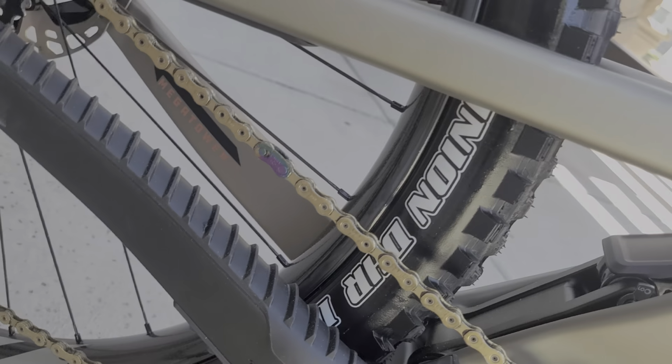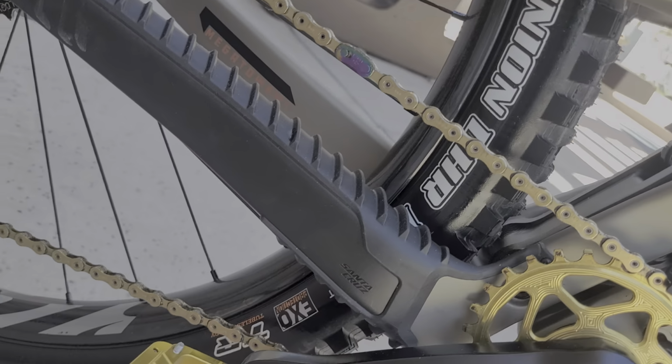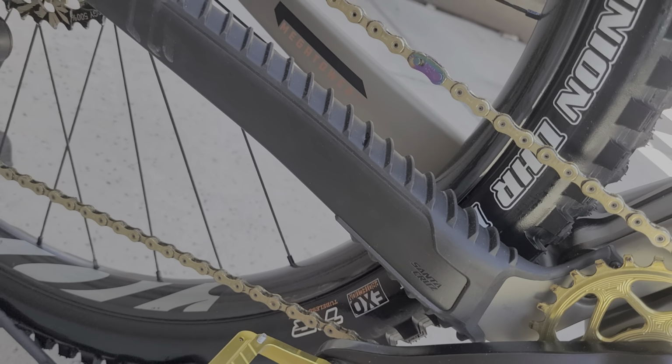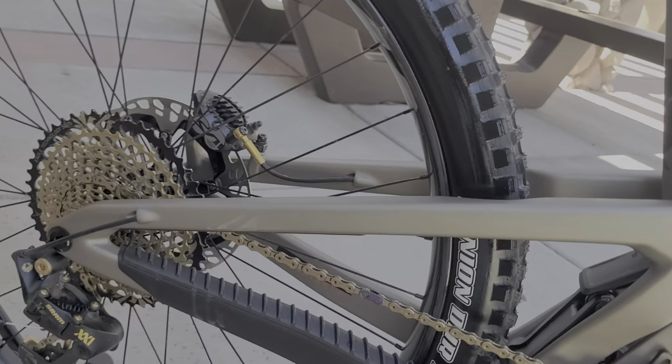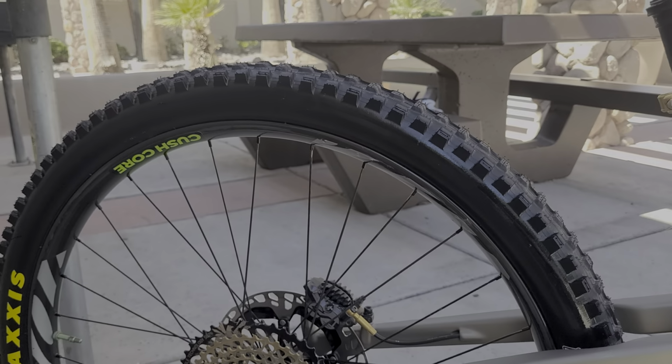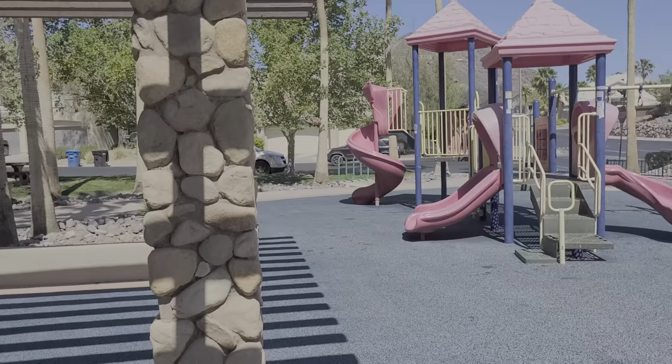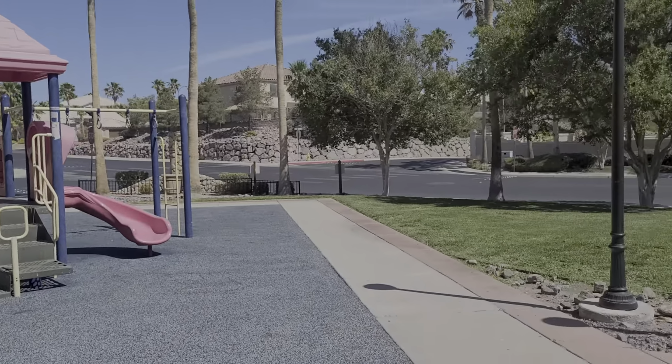Minion DHR2 in the rear. This one is a dual ply compound, so it's their harder compound. Rear tires wear fast here in the desert. As you can see, it's a beautiful day in the desert.